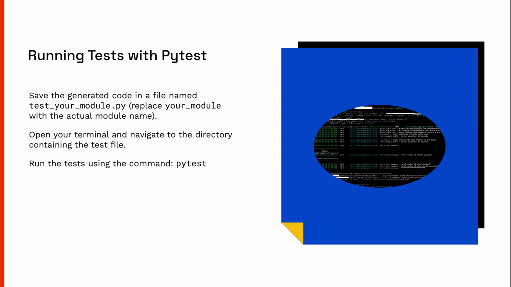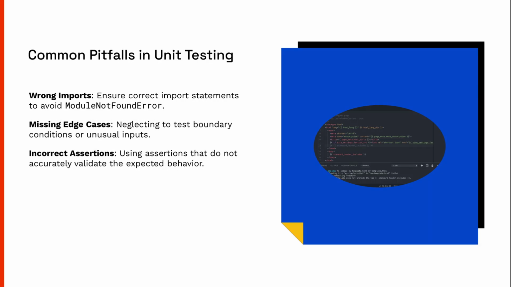If you're working with JavaScript instead of Python, simply change the prompt to request Jest unit tests. The workflow remains exactly the same, only the testing framework changes. Here are 2 common pitfalls to watch out for. First, ChatGPT may guess the wrong file name or import path. To fix this, explicitly mention the correct file name in your prompt. Second, you might get only happy path tests. To avoid this, always ask for boundary and error cases.